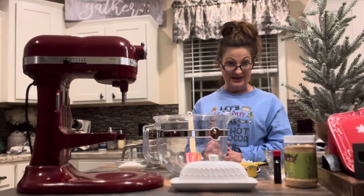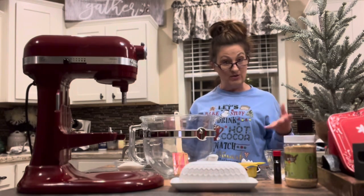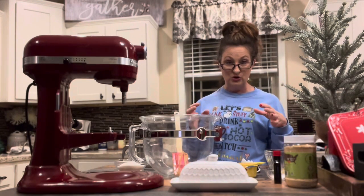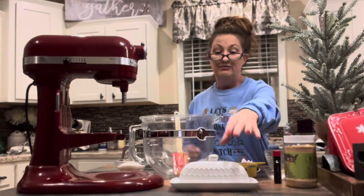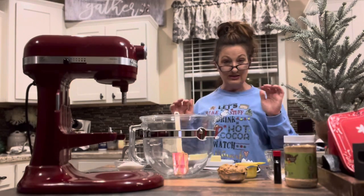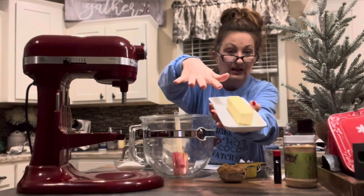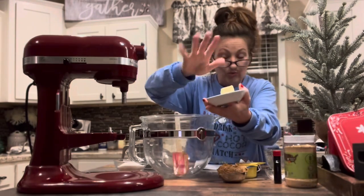The first thing we're going to do is put our peanut butter and butter into our mixing bowl. I've had all of my ingredients sitting out so they could come to room temperature, because when you're baking you're making a chemical reaction, and if your ingredients are different temperatures they will not combine well. For your butter, you want it to be the consistency where you can make a little fingerprint when you press in — you don't want your finger to sink halfway through the stick, just a light fingerprint on top.